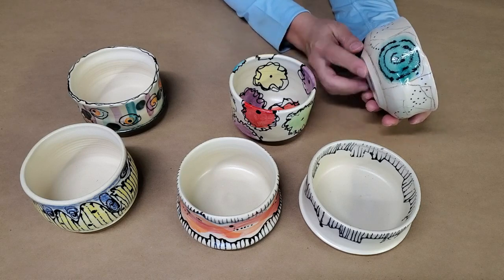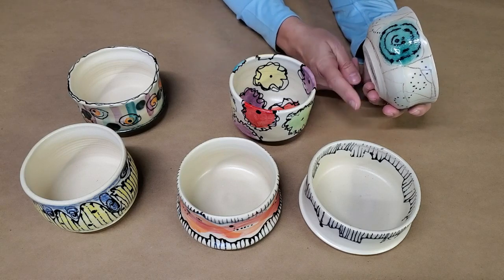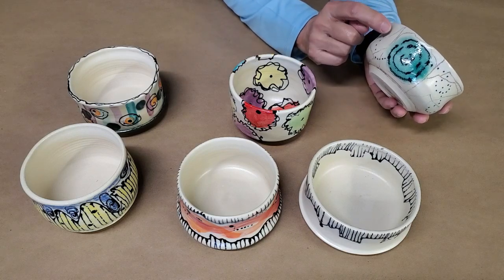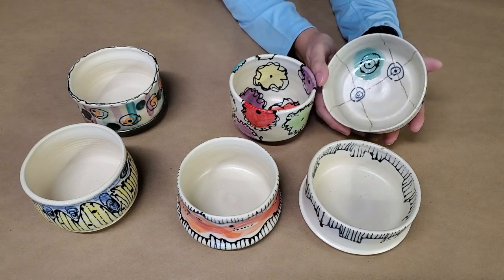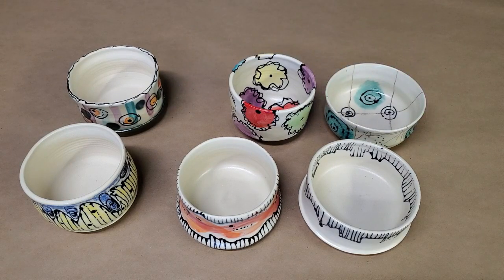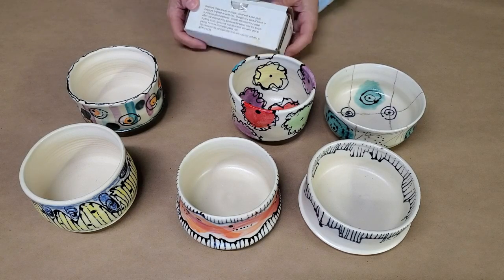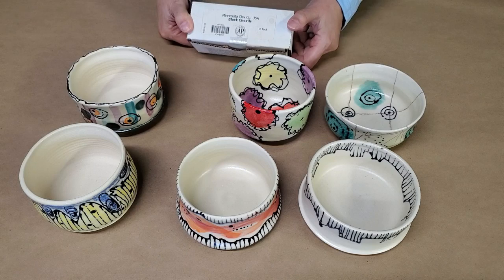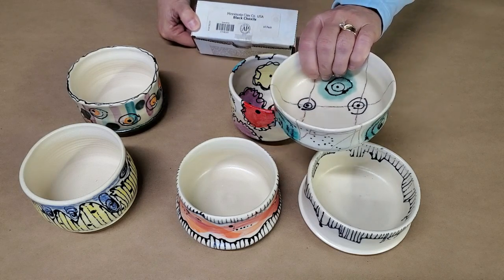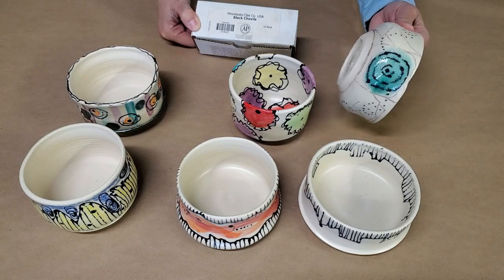And you know, the interesting thing is this is the black liner from there, like you see on these cups, the black liner. But this right here is the Chalksil pencils. Let me go get one. The brown one, it ended up turning brown, but it says it's black, but I don't care. I think it looks great.